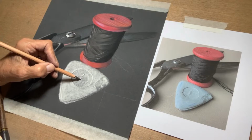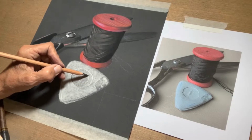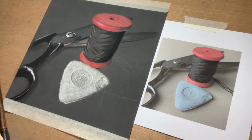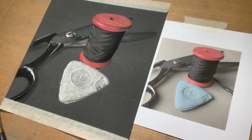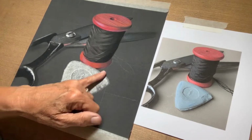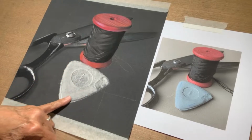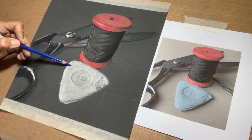I don't know what it is, I don't know whether it's a figure, not really sure. But if you can't see it, then just put in what you think you can see, because there's no point really guessing too much. Like I said, it is an old dressmaker's chalk anyway, so it will have been rubbed away. So I'm just using my finger now to soften that down slightly. I still want to keep the detail, and I still want to keep that mild kind of marbly look.